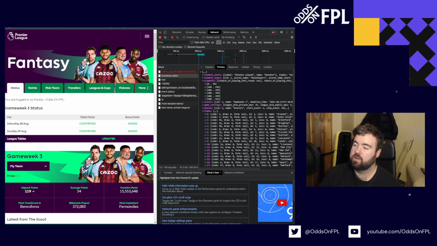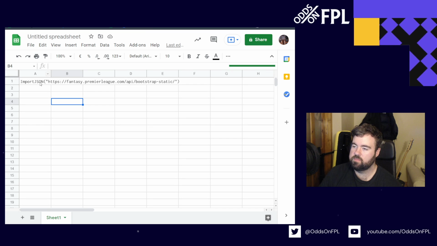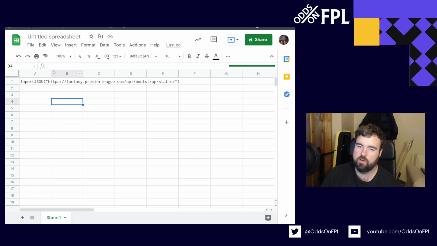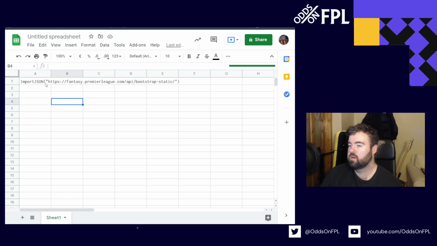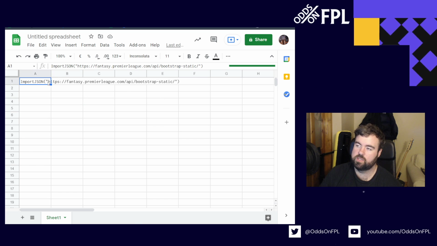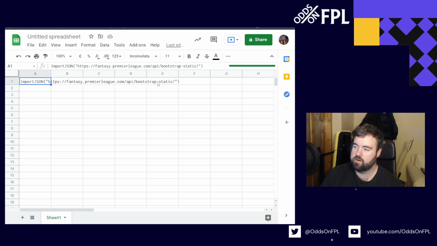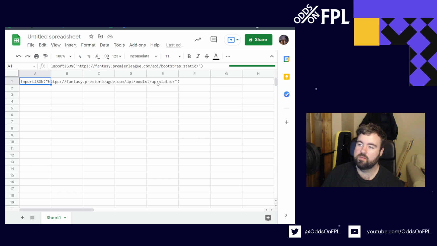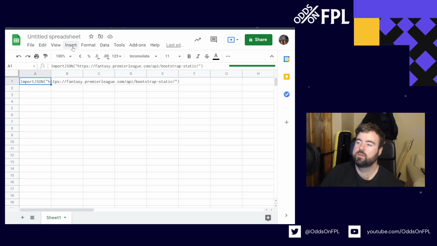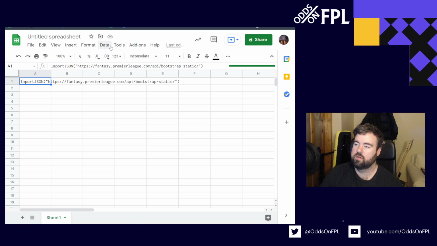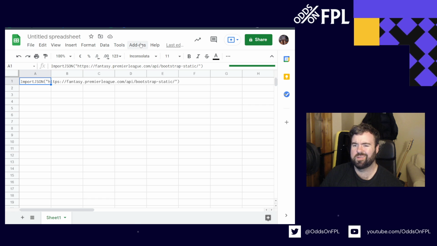So in Google Sheets, make sure you have a file open. It can be any file. In this instance, there's nothing in it apart from the ImportJSON that I want to do. So ImportJSON is essentially importing this JSON file, which is Fantasy Premier League and the API call, into this. Originally, Google Sheets does not have this function, so you have to create it. To do that, you have to make sure that you're using a Google Sheet and you're not using an XLSX. I think I said that right.